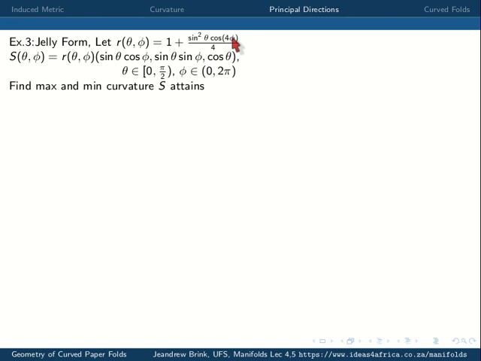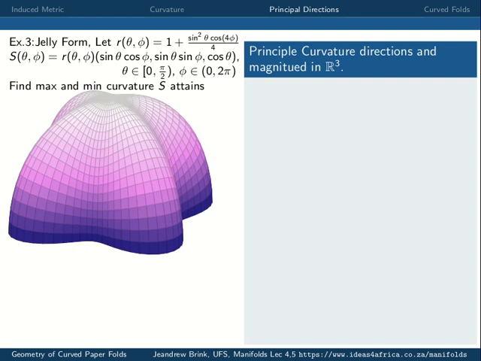And so then somebody says, I have this form for making jelly, but I want to know what the maximum and minimum curvature is of the form, because I don't want my jelly to wobble badly. Okay? So what you do is you first plot the picture. So this thing looks like that. So it's your distorted dome.